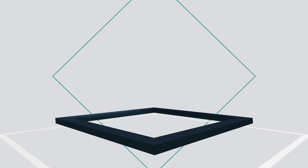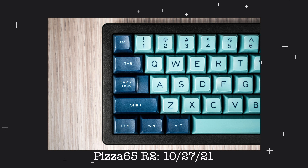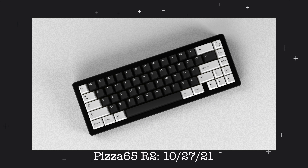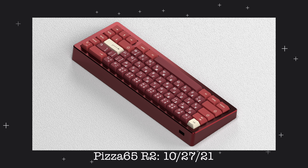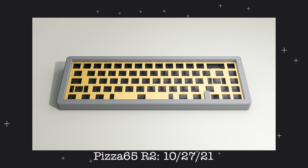Next up is the Pizza Round 2. I have a feeling they named this keyboard while eating pizza. I love the clean lines and how everything is so tight together — clean and minimal. This was featured in a previous episode and since it's running a round two, people clearly liked it. It comes in brass or aluminum plate, colors black, red, and blue, and this time there's a Silver Ash edition — as in ash pizza, I see what they did there. You can also get it in a textured or shiny polished finish, which looks pretty badass. It has a solderable or hot swap version and is top mounted.